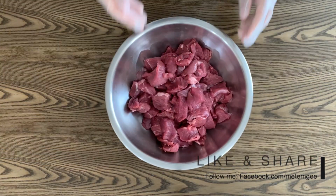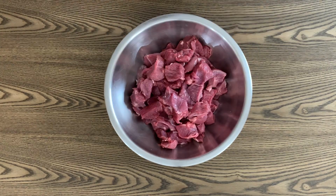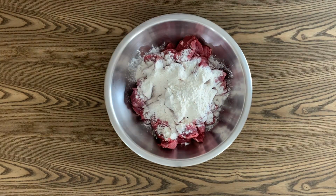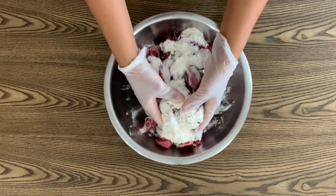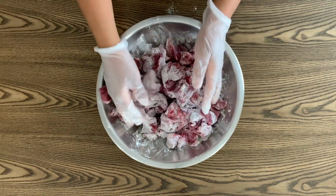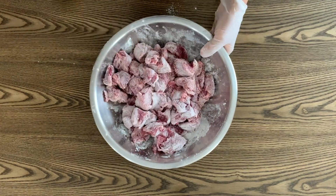For this recipe, you will need 2.5 pounds of lamb cut into 1 to 2 inch chunks. I like to use half a cup of flour, all-purpose or cassava flour if you're gluten-free, to help remove some of the gamey taste of the lamb. Mix together well, then let it sit for about 5 minutes before washing all of the flour from the lamb.